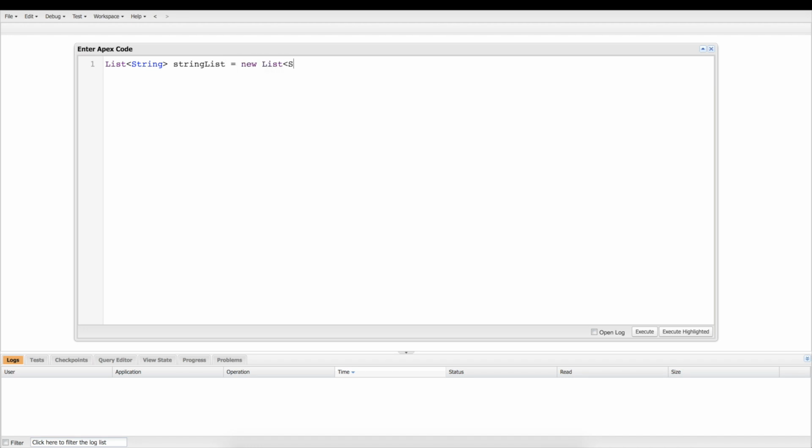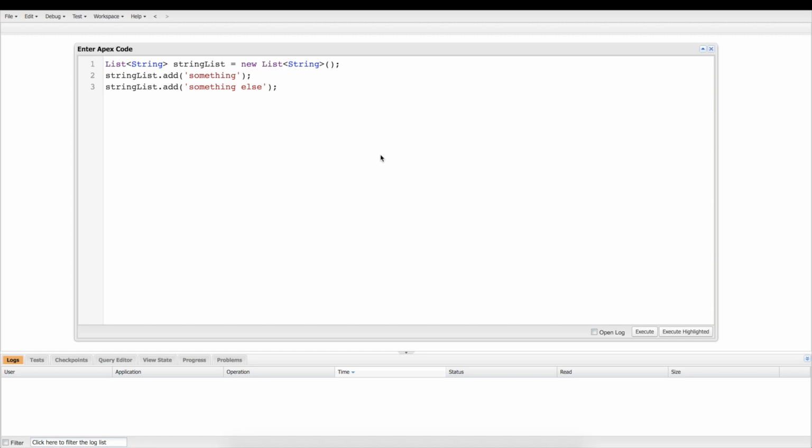And then we have to instantiate it, so we have to do list string open close paren. And now we have an empty list. We're going to fill this with strings. So we're going to do string list.add, and that's going to add an element to this. And of course, we got to add a string. So we're going to add a string called something. And that's it there. So we're going to add another one. And we'll just do something else, basically. So now we've got two strings in our list of strings, right?